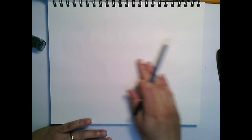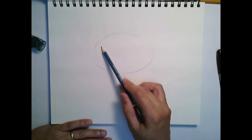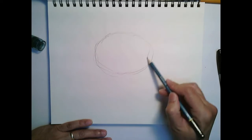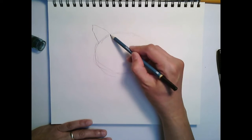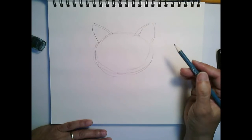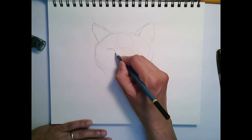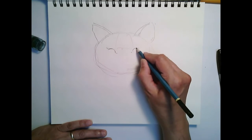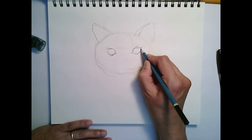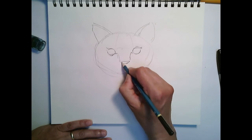So the first thing we did, remember, was the shape of the head. Shape of the head was a nice round oval, right? And then it has triangular ears. And it has big round eyes. And it has a tiny little triangular nose.